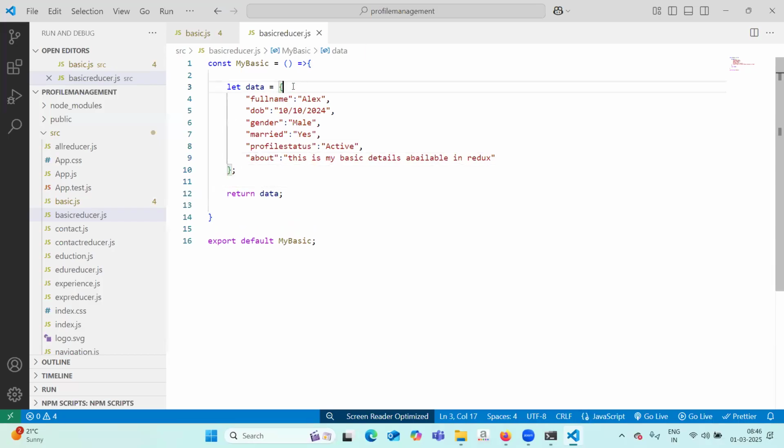Now from here, what is going to return? This many details, right? So in basic component, instead of creating the object, we'll try to create individual variable. So you will get to know how Redux is working.